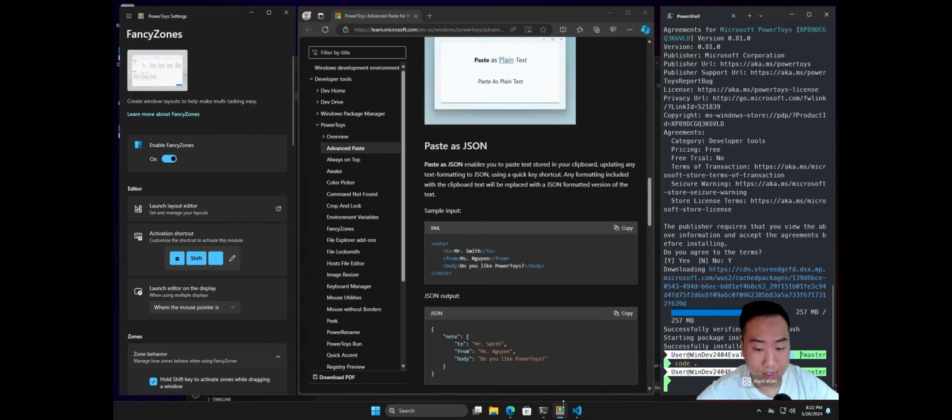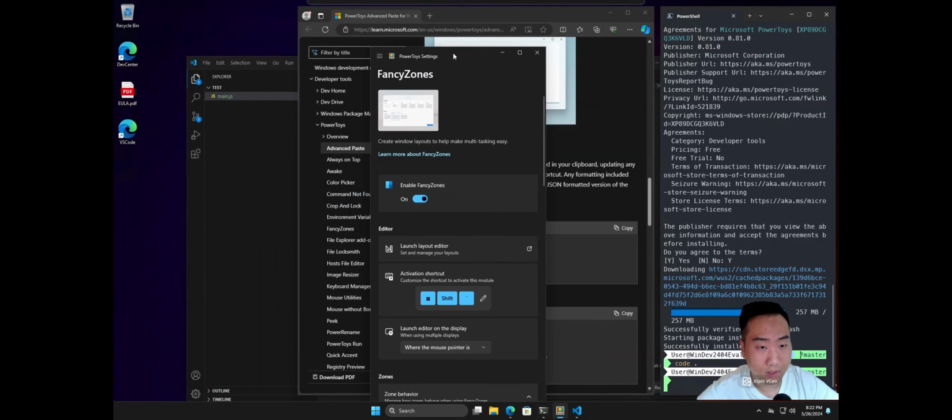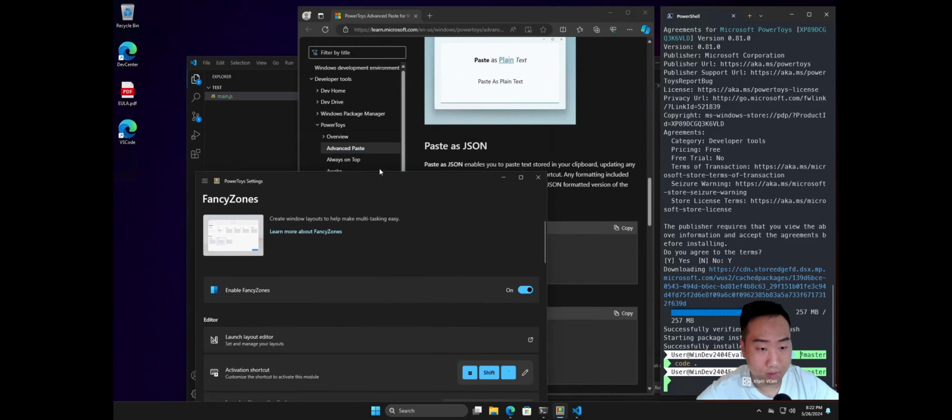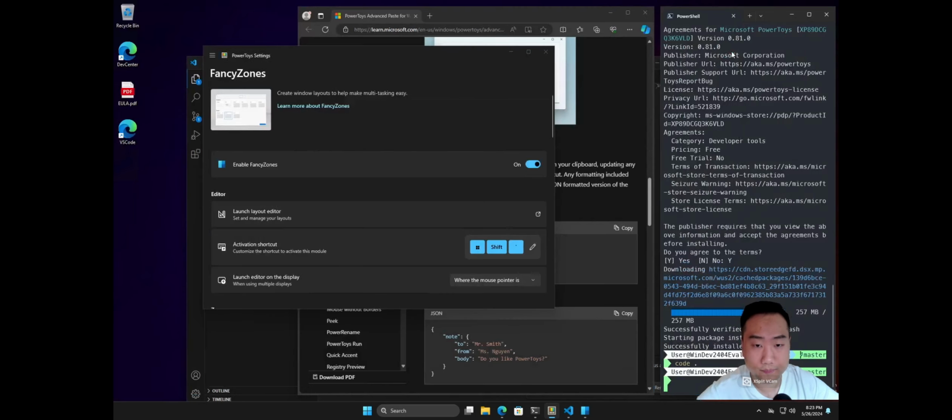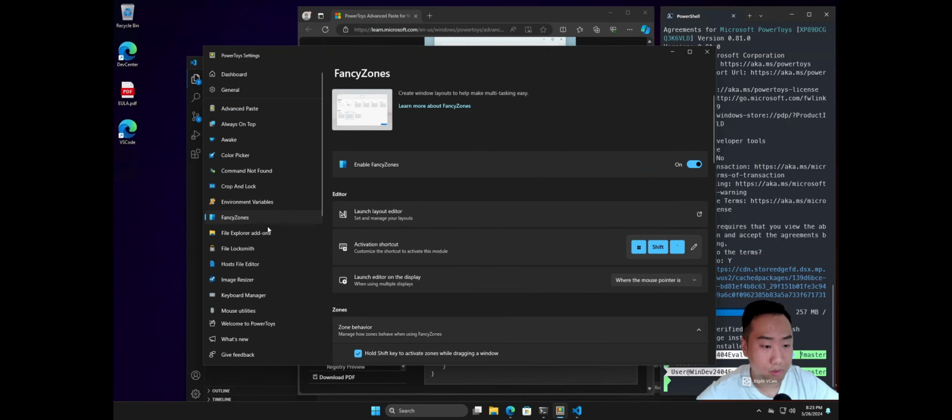And all of those layouts, here, let me resize this a little bit. All of those layouts, you can edit them, and you can add new ones, and you can set which one is the default. And if you have a bigger screen, this is going to be really, really useful, just so that you can quickly get your windows in order. So that's PowerToys. That's Fancy Zones.